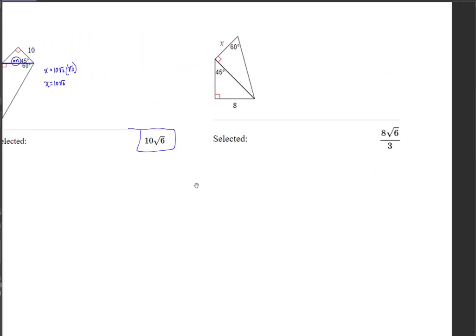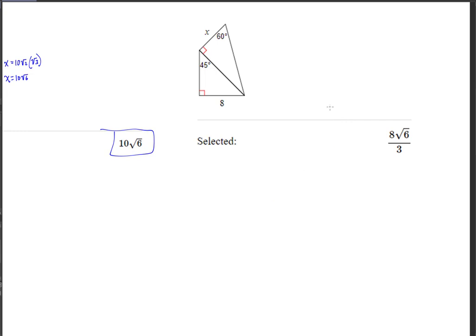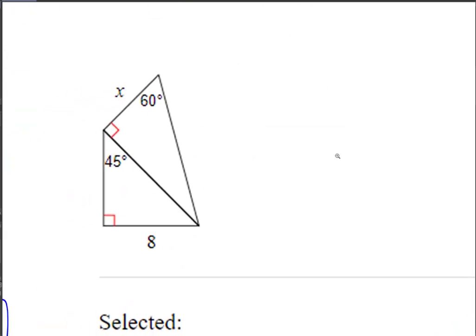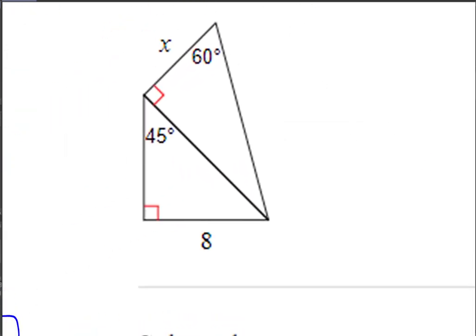All right, moving on. All right, let's go to this one. So this one here, let's see what we have to do. So we're starting off with 8, right? Now, they want us to find this length here. But in order to find that length there, I first have to figure out this length. So to get that length, I know that the relationship between this side here and this side here is that this is whatever this is times the square root of 2, right?